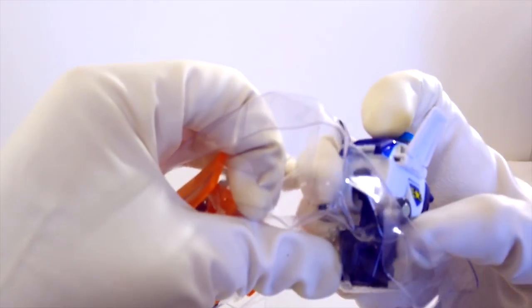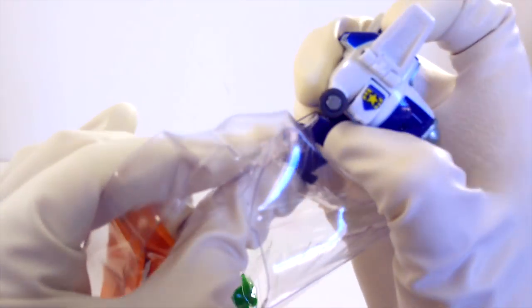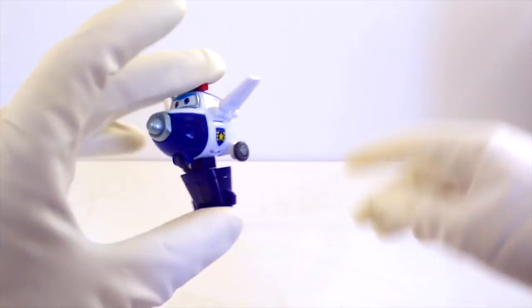Oh, they're kind of tricky. They got these little ties in the back that make them difficult to get out. You'll probably need a grown-up to help you out. See if we can do it. Nope, we're gonna have to use our grown-up scissors. Aw, man. All right, here's Paul.